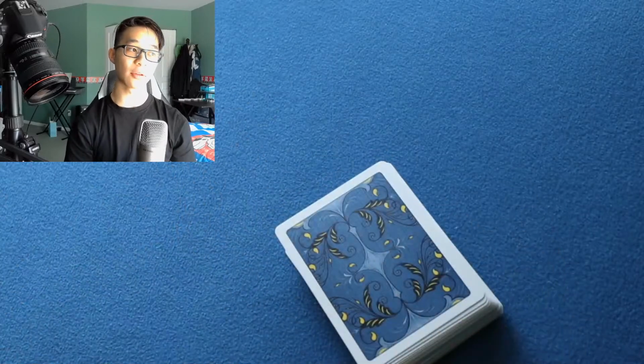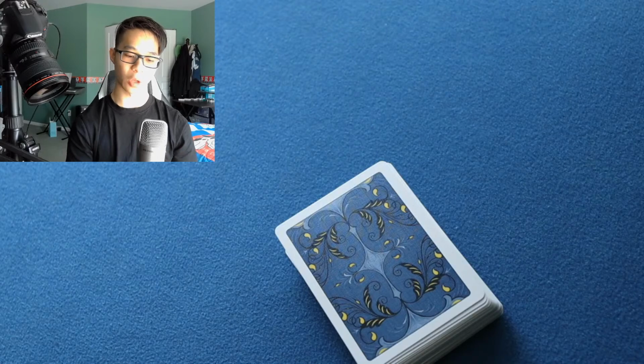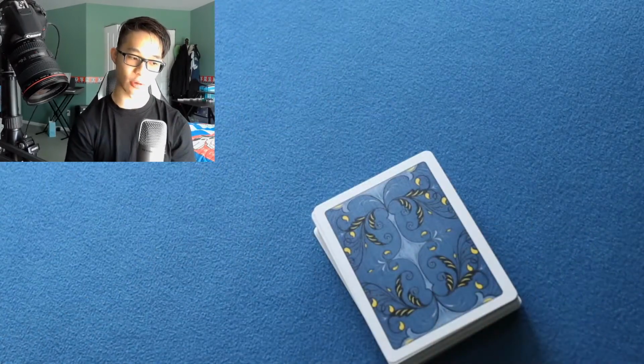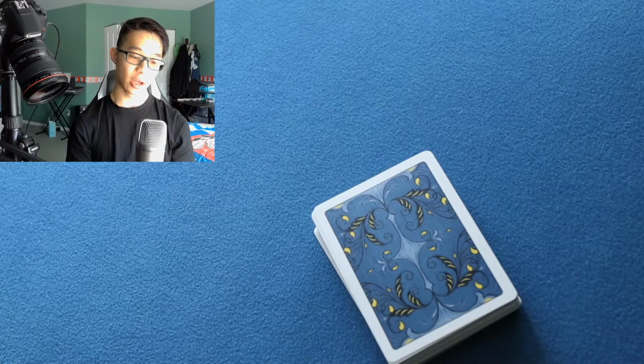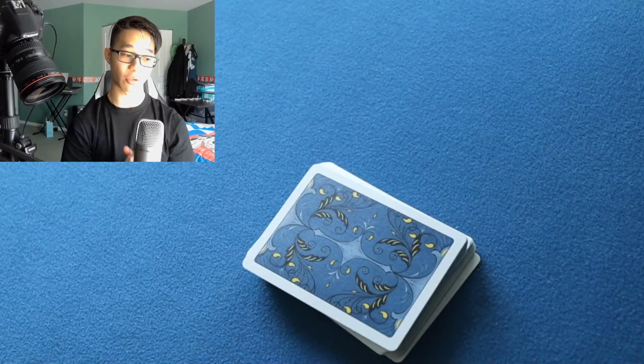So if you're doing something like a chased order, then the stack will stay the same, right? Versus something like the cull where you're displacing a single card, so that'll disrupt the stack. But if you're doing a pass, it's the same order. So that is another pro.